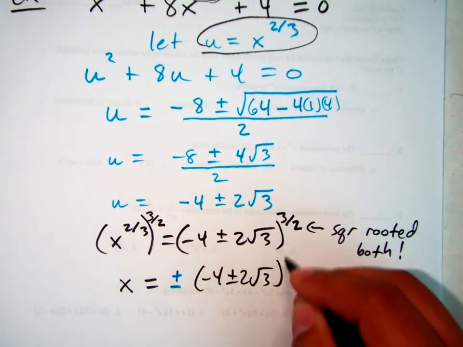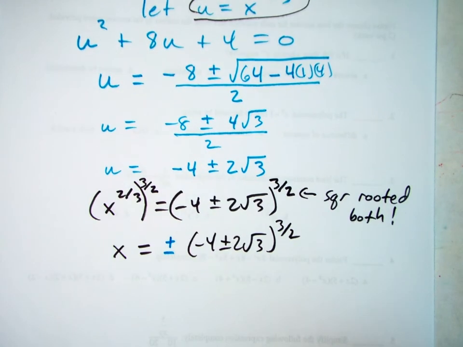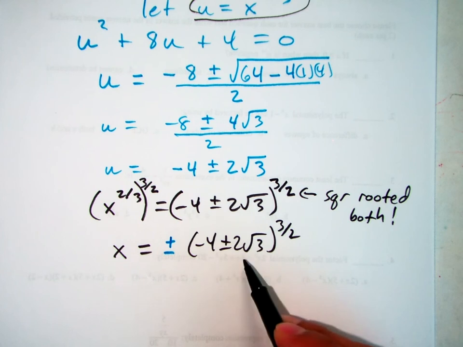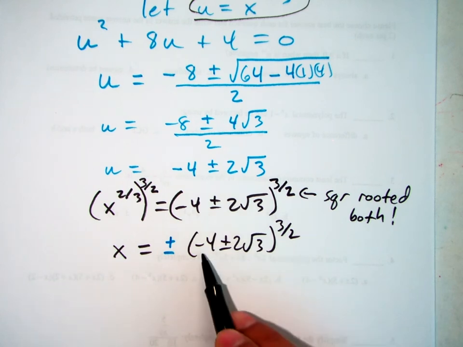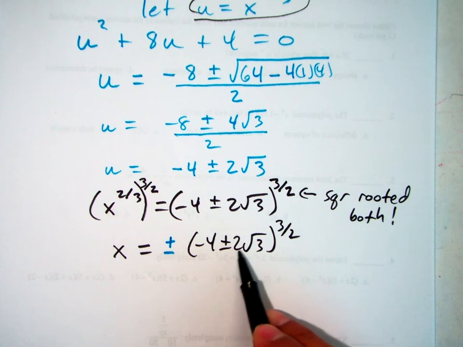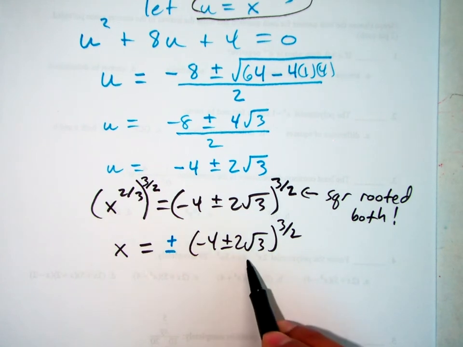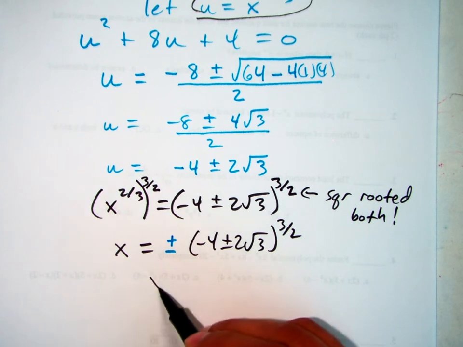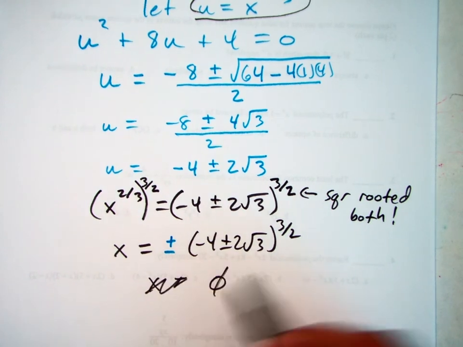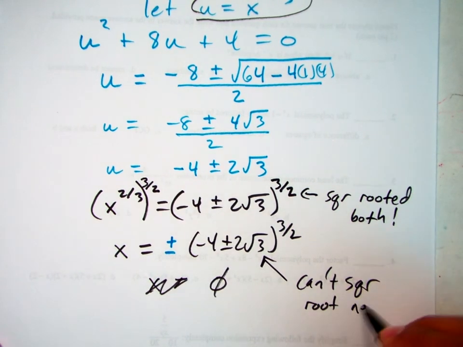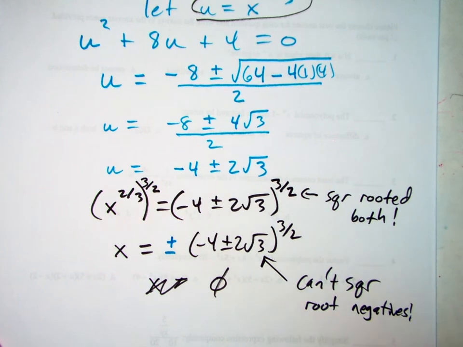But now, we always want to check something. Since this represents a square root, what should we never have inside of the square root? All right, so let's see what happens. Use your calculators if you need to. -4 plus 2 root 3, is that a positive or a negative? Negative. I think it is negative. And certainly -4 minus 2 root 3 is going to be negative, right? No solution. So yes, this actually turns into no solution. Wait. Can't square root negative numbers. Well, you can, but we're not going to deal with it now.